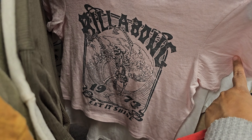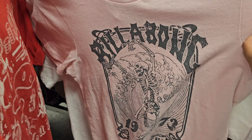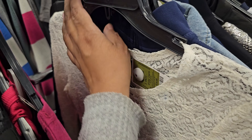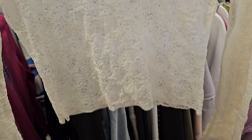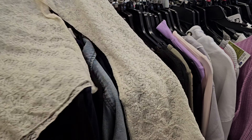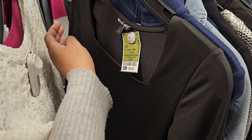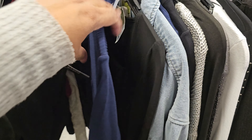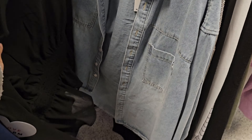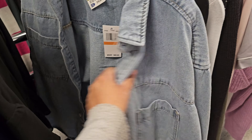Billabong — oh my gosh, how much is that? $8! This is more like a baby tee. $9 is such a good find — you can find a shirt like this at Tilly's. It does flare out at the sleeve, which I think is really cute. The line is $10.99. There's a square-cut and a bodysuit. The denim open one is kind of nice too — a little heavy, $17.